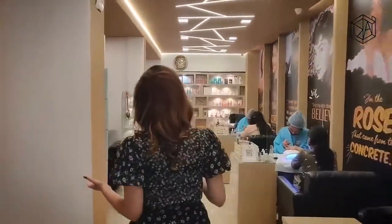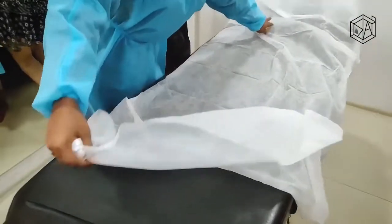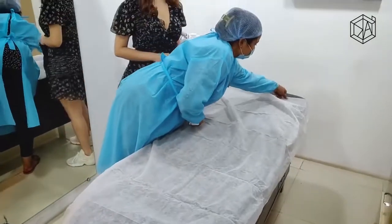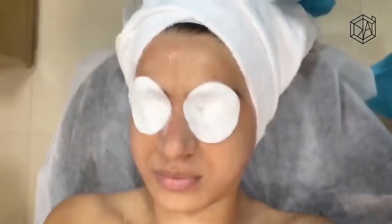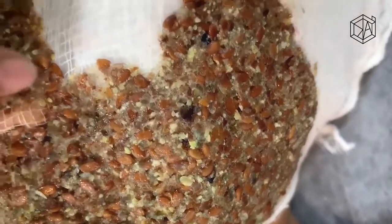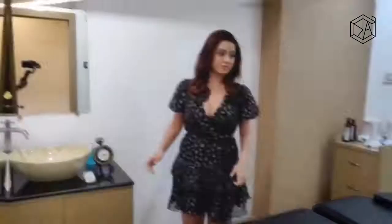There are two beautiful chairs and two beautiful large-size mirrors so you can take a look at yourself as you're getting ready. Now I'm going to take you to the skin solutions room. This is where all your facials, waxing, and other skin services happen. As you can see, it's very tastefully done. I love the fact that the lighting is so calming — exactly what you need when you're getting a facial or a pampering skin therapy done. They also have beautiful sinks attached to the rooms.